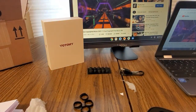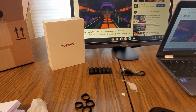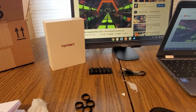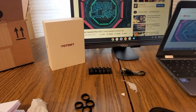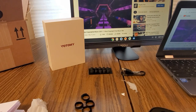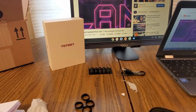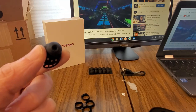And these sound... Yeah, see, they're in pretty good. Definitely. Really clear audio. Yeah, these are nice, guys. These little guys pack a punch.